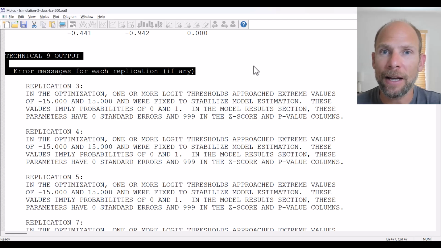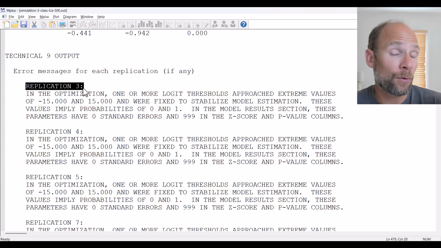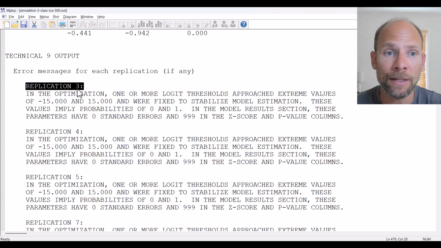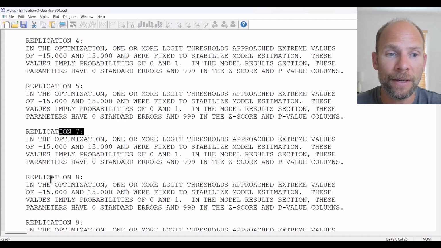The Tech 9 output tells you in each replication, was there something that didn't go well? And so here you can see we get a lot of error messages or warning messages. It starts with replication number 3, so the first 2 were fine, and then 3 wasn't. There was something in 4, in 5, in 7, 8, so lots and lots of these messages. And they are pretty much all the same as far as I saw.